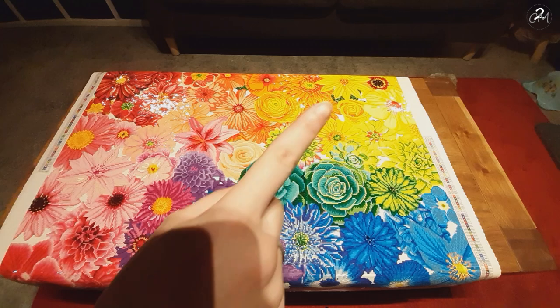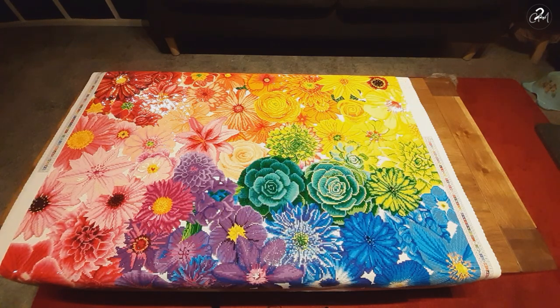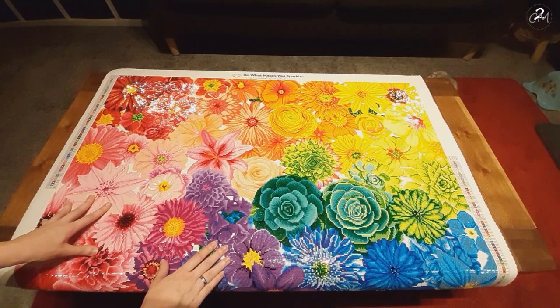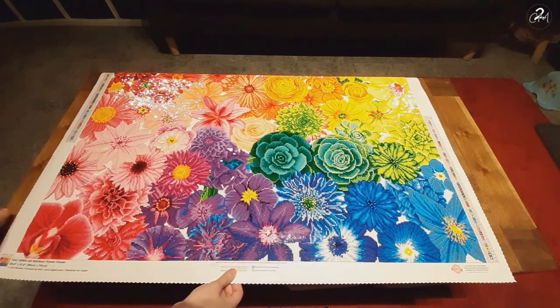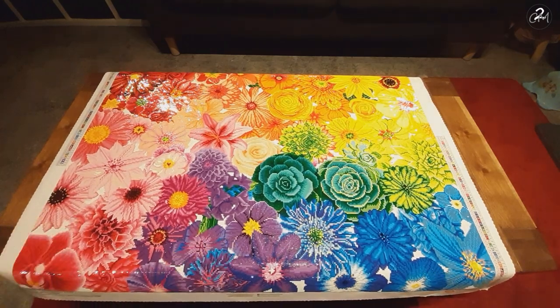Over there, I have Luna. So if you see something moving, that is Luna. This is the top of the canvas, and as you see, we have a lot of sparkle. And this right here is the bottom. I can't show more in one go because my table is too small.